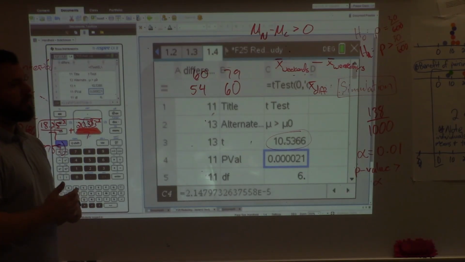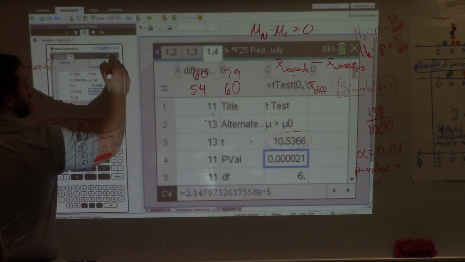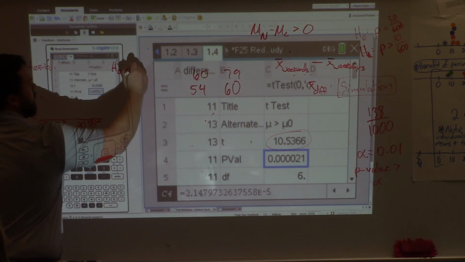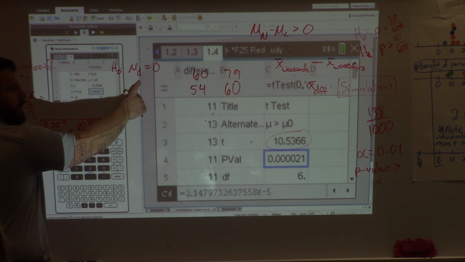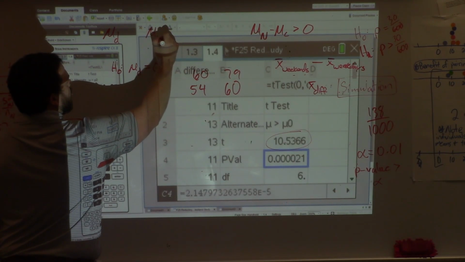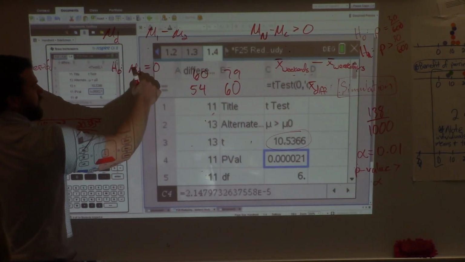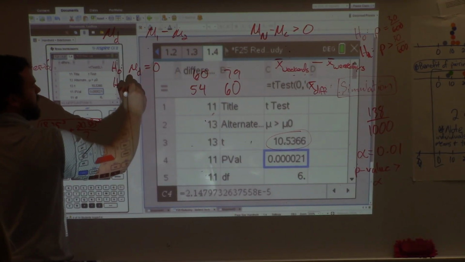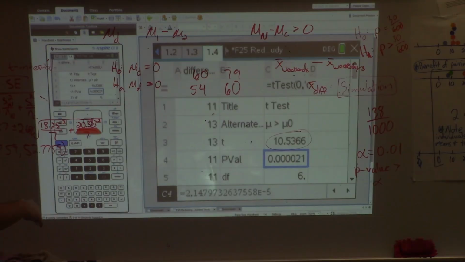Yes, Madeline? When you do a null hypothesis with matched pairs, do you do it differently, since you're subtracting? Yeah, the null for a matched pairs would be mu sub d, so the mean of the difference. Notice, you have the mean of the difference versus a difference of the means. But the null is the mean of the difference is 0 versus the mean of the difference is not 0 or is greater than 0 or something like that. So that's the only difference.